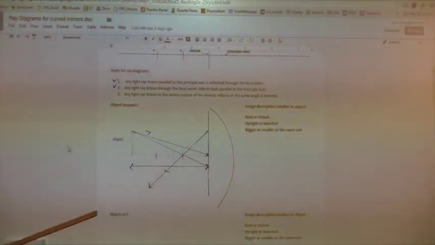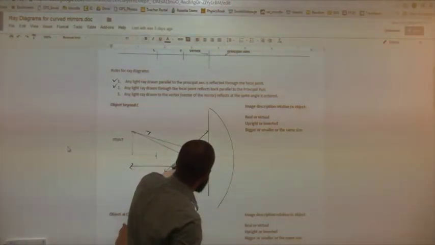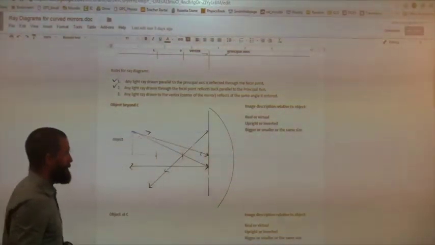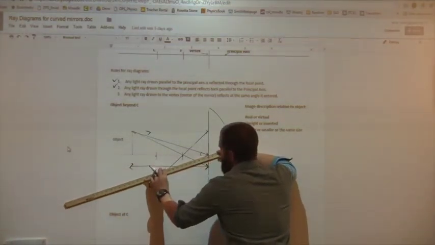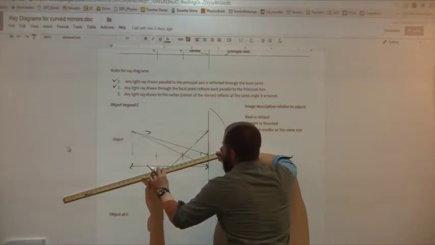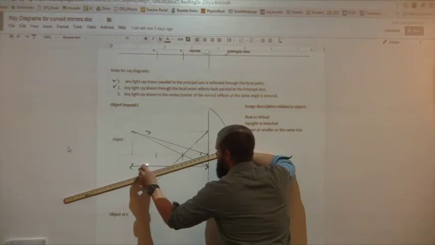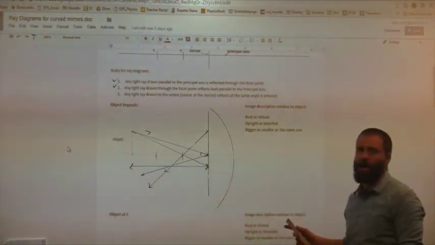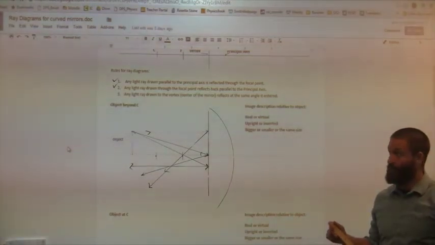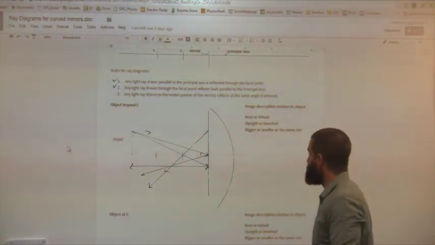So what I want you to notice, guys, if I took my protractor here and measured the distance right there, it would be the exact same on the other side. So I'm just going to eyeball it. You have protractors. This looks pretty good actually. Those two angles should be congruent according to the law of, begins with an R, reflection. Reflection, very good.